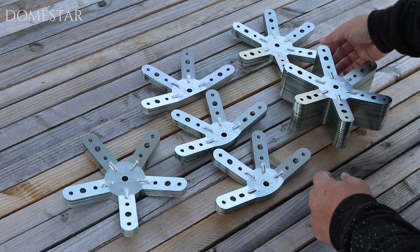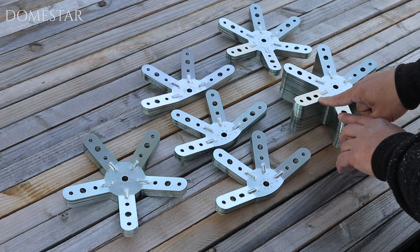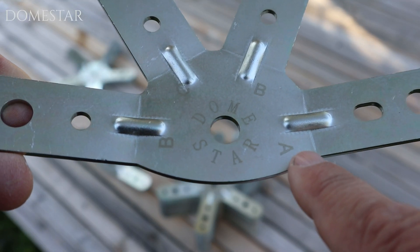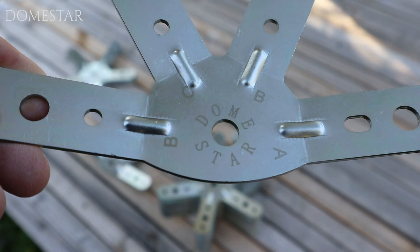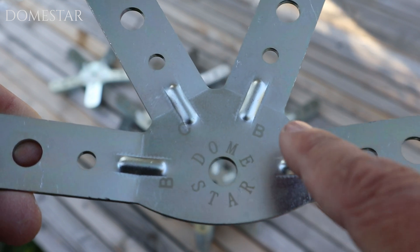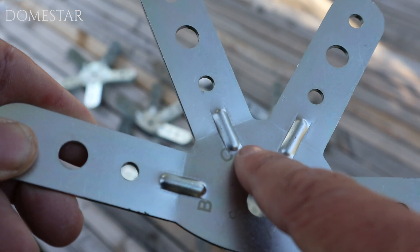Without the oval hole I've only got five, and the one with the oval hole I have 20. I advise you to sort them out. On each branch you'll find a letter — A, B and C — which tells you very clearly which post to attach to which branch. A is the largest post, B is the average post and C is the smallest post. You can't go wrong with this assembly if you're careful.